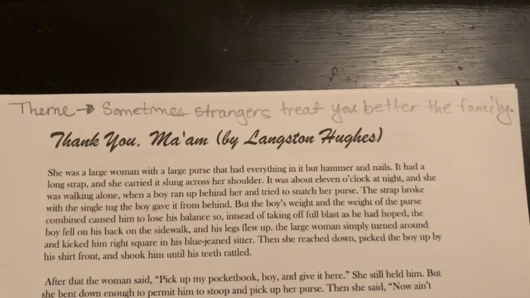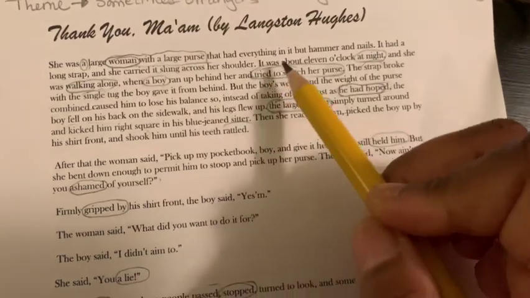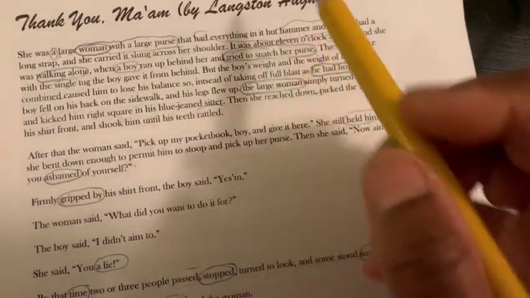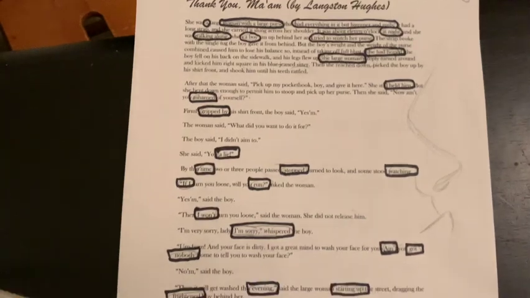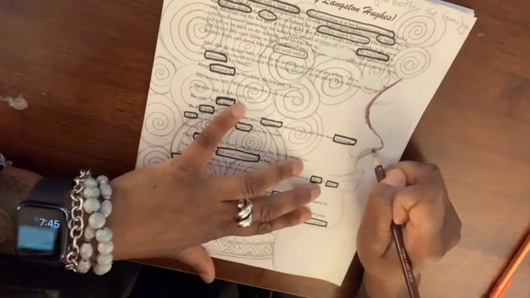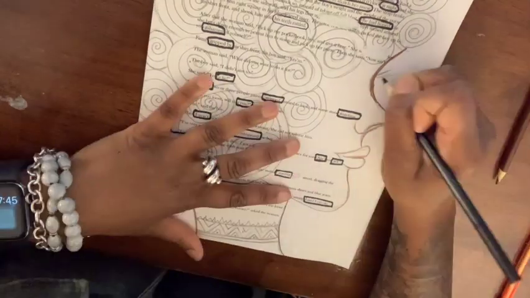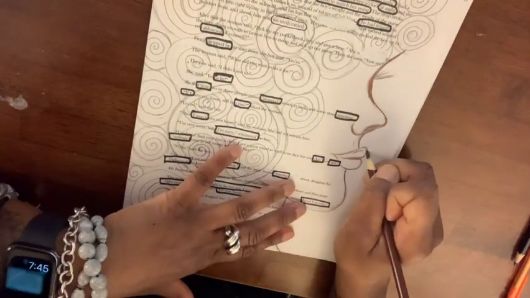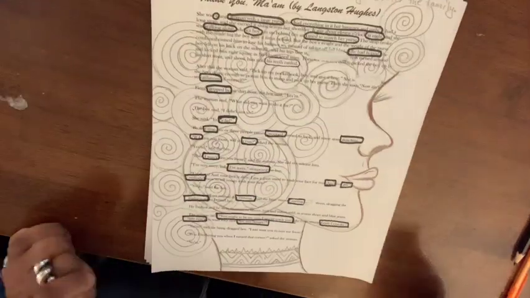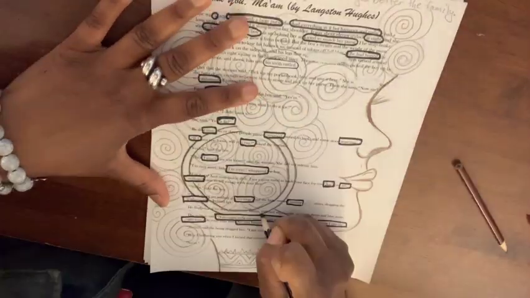Now that I've gathered my theme and I know what I want to write about, I'm going to search for words that I can use to make a poem based upon my theme. The story or your poem does not need to connect to the story that you're using. And once I have all my words selected, I will darken them in with a marker, and then I will create an image on top of the poem, being careful not to cover up any of the words selected for the poem. You can be as creative as you like.